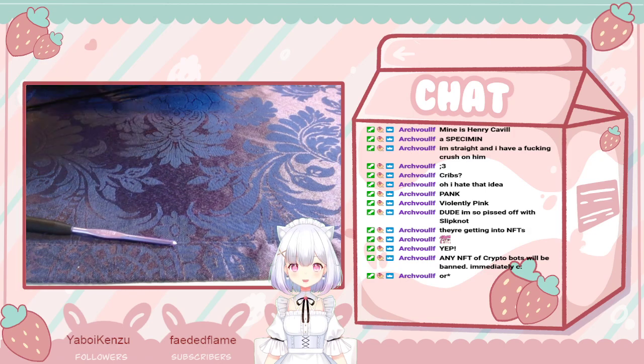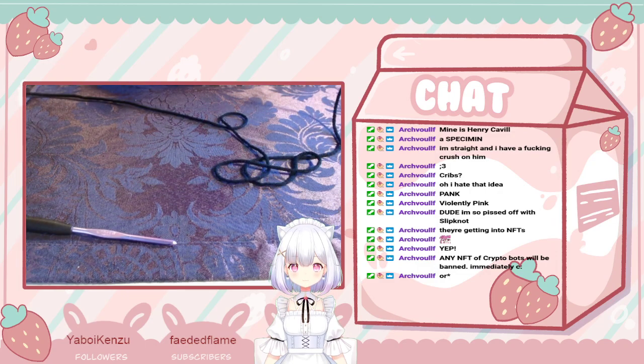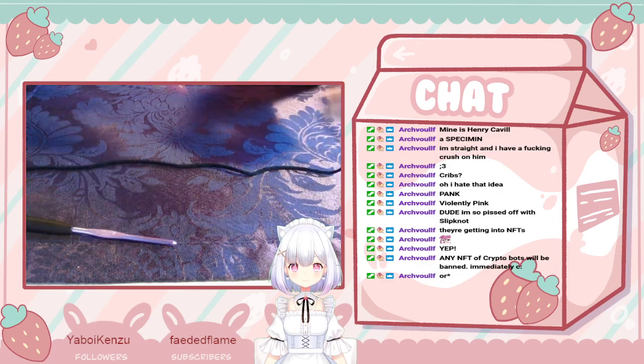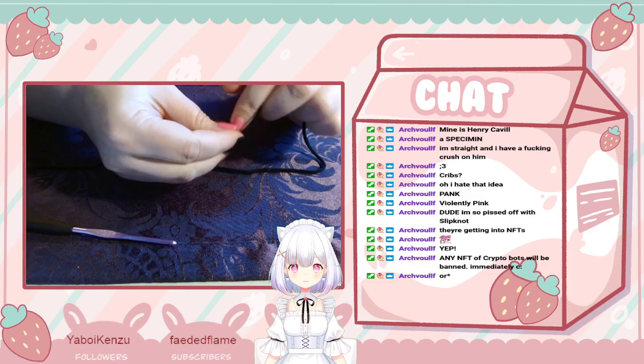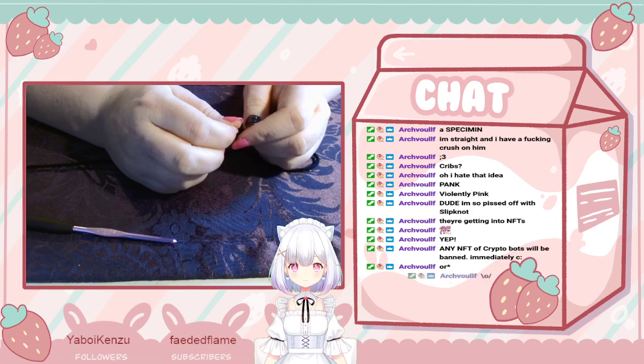Okay, so we are starting on the body now, which is the final piece of the tip here. And we're starting in black. As you can probably see, maybe, I don't know, maybe.